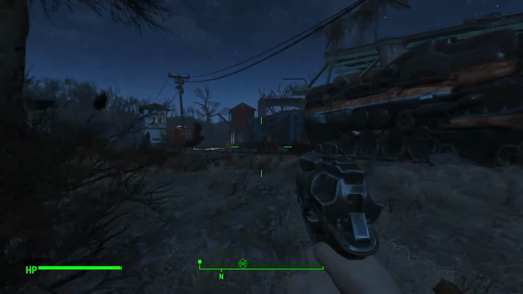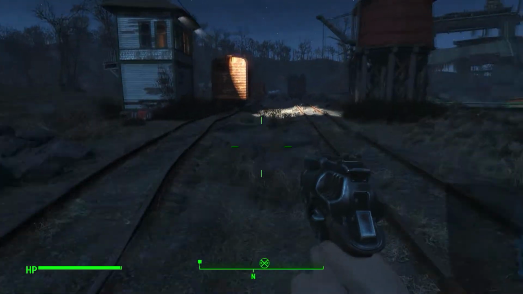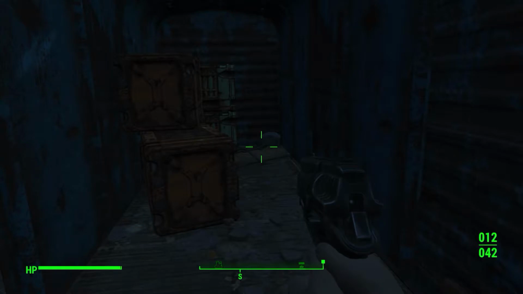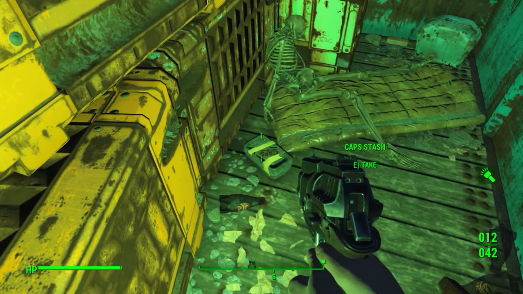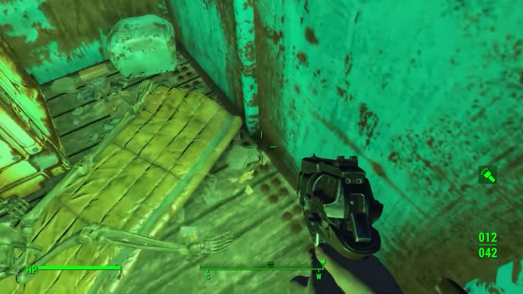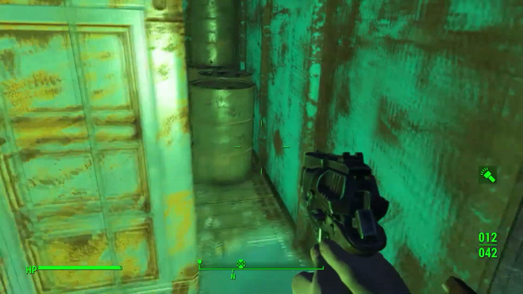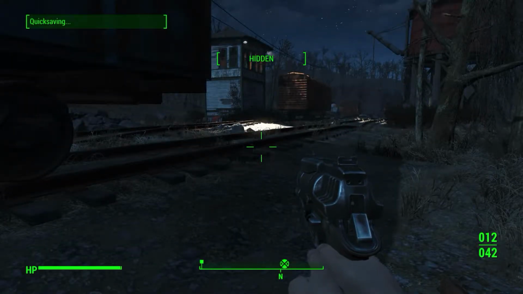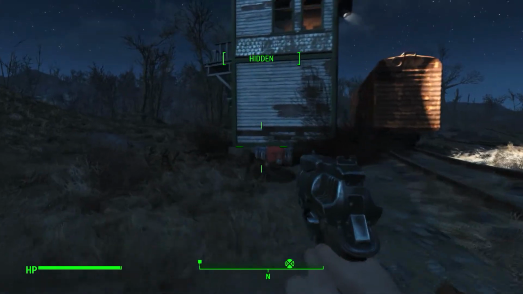Brahmin! Hmm. Let's do a little bit of raiding around here, shall we? There might be something to find. Infestation. Oh, guy died here. I lived and died here. Let's do that, because I haven't done that for a while. Looking, searchlights are on. Maybe they turn those off.